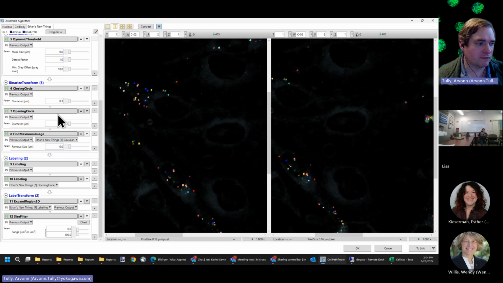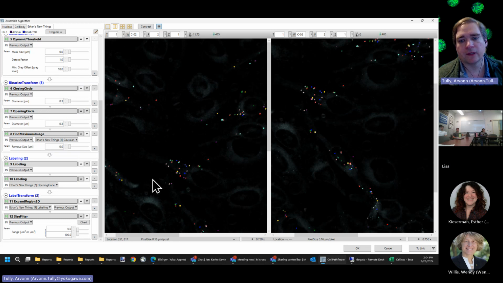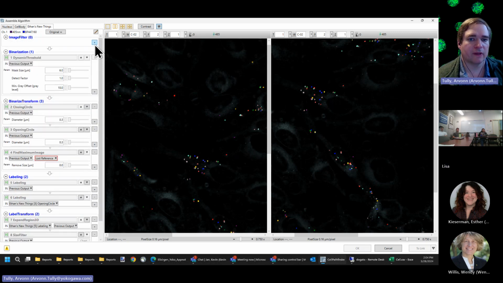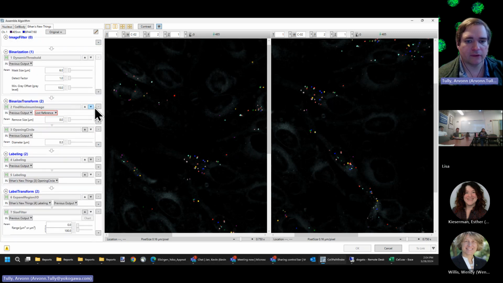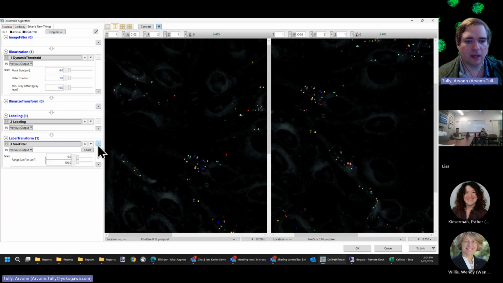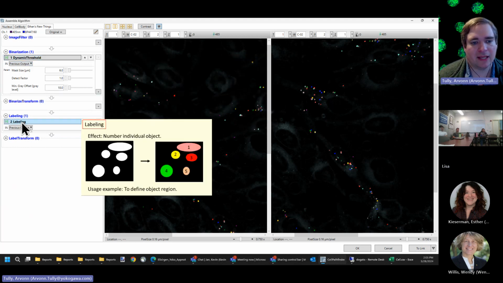But if you guys have time, I like to go through and show you how I would approach this particular problem. So first I come in and I would get rid of all this stuff because I don't like it. And I'd get rid of this because I don't like it. You have to do the labeling. The first thing I do is make the simplest, minimum requirement for a segmentation, which is to have a binarization and a labeling step. You can't get away with anything less than that.